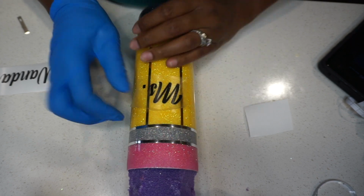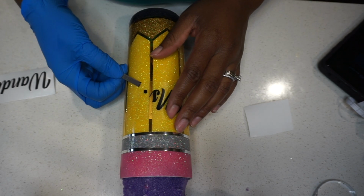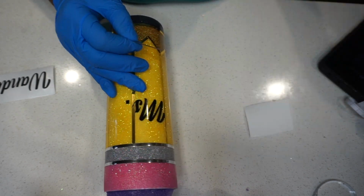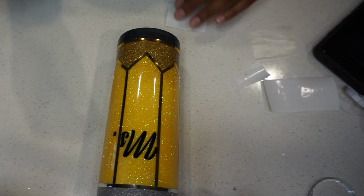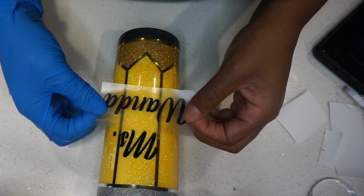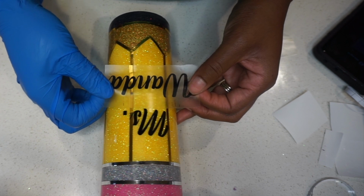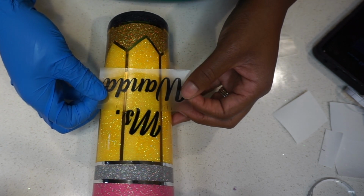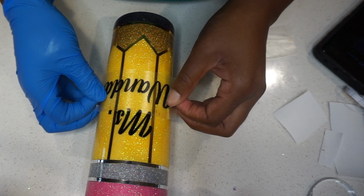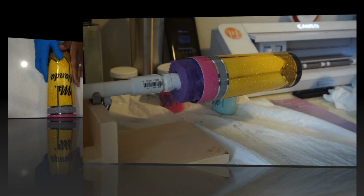When the person sent me the picture of this cup I wanted, they sent me one where the person had the lines going vertically down the cup where the name was. I thought that looked a little tacky, so I took some creative liberty and I kept the lines on the cup to maintain the pencil integrity. Do it how you will. Me personally, I have no issues with layering it like this. I think it looks better like this. If you don't want to put the lines going vertically down the cup, personal choice, but just my little opinion, I think it looks better.